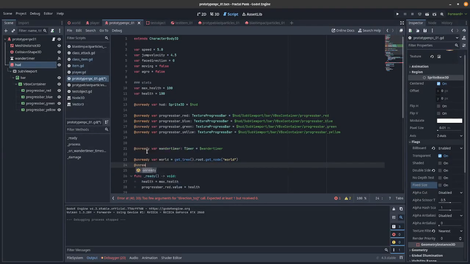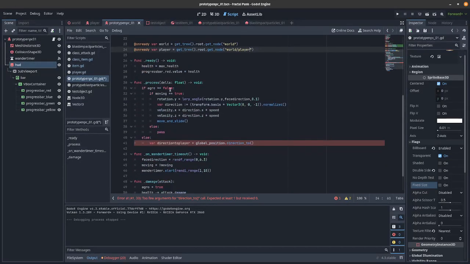On ready, var player equals get tree dot root dot get node world slash player.